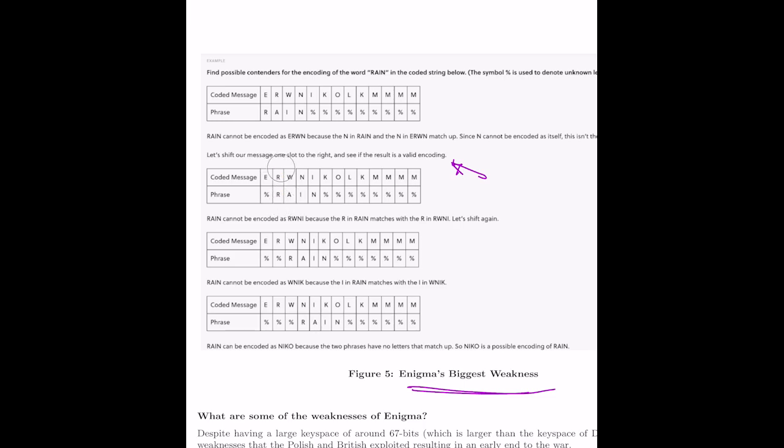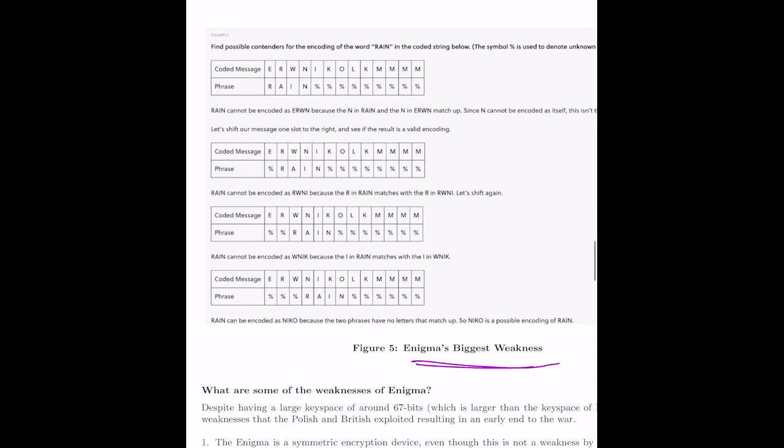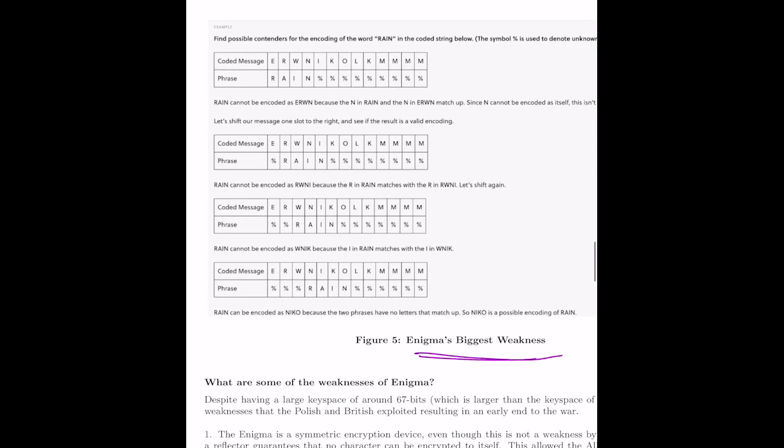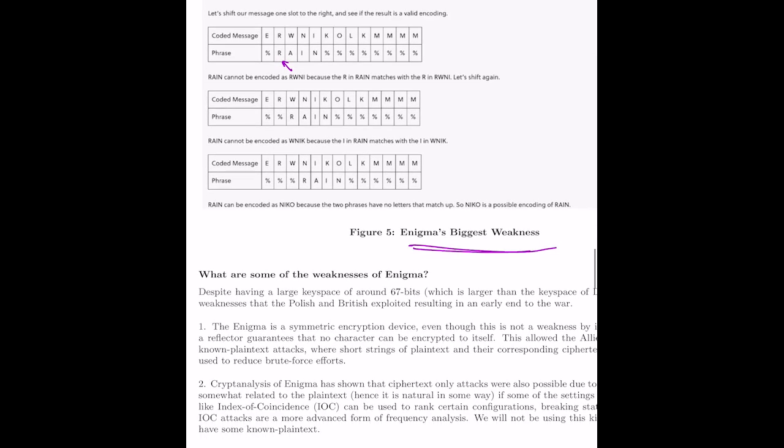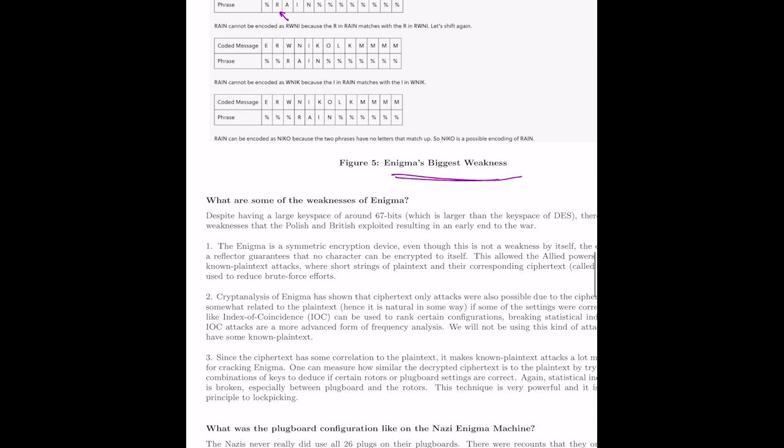That's basically what it means. The Enigma machine's biggest flaw is that it will never map back R to R or A to A, and whenever this happens, it means that this particular configuration is wrong. So we will use this to minimize the number of combinations that we should try.